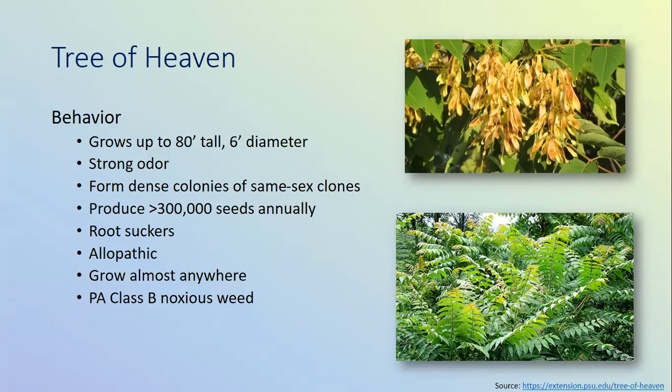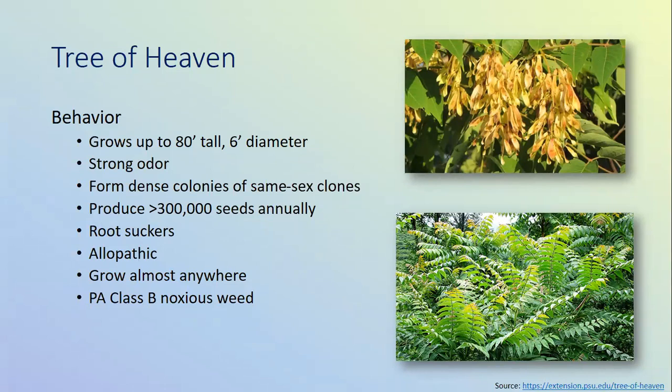So back to Tree of Heaven, their behavior, right? They can grow super tall. They can get up to about 80 feet, and in some cases they can even get 6 feet in diameter of their trunks. Right now, most of them are pretty small, but they do grow very quickly, and as we continue to get more and more, we're going to be seeing some larger ones coming through.